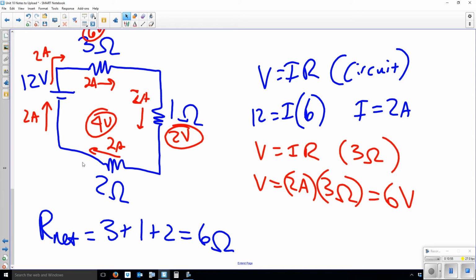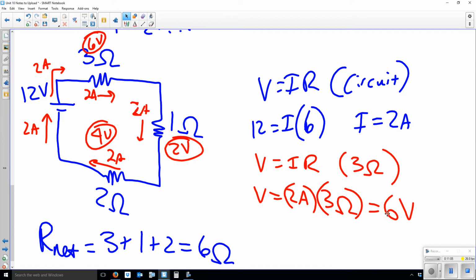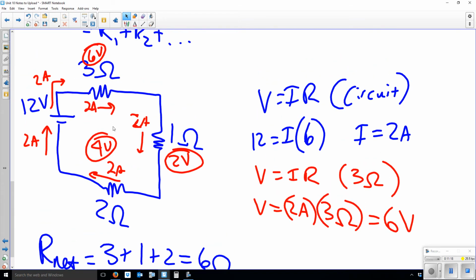And after doing that, we can again use that Ohm's law equation with individual resistors' information to get the voltages on each one of those. We're sort of double checking here. If we take 2 amps times 3, I can get the 6 volts here, do it again here, get 2 volts, do it again here, get 4 volts. In fact, all of those should add up to the voltage of the battery if it's a series circuit. 6 plus 2 plus 4 does in fact equal 12. It's just another way to check yourself as you're doing those.